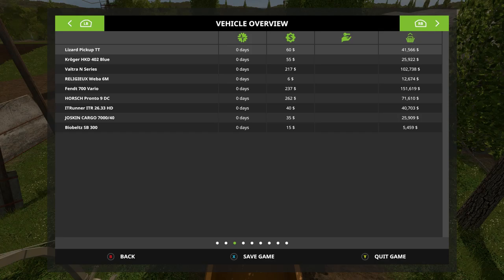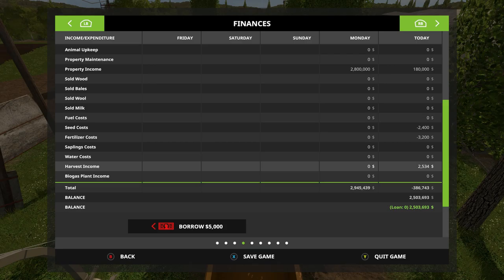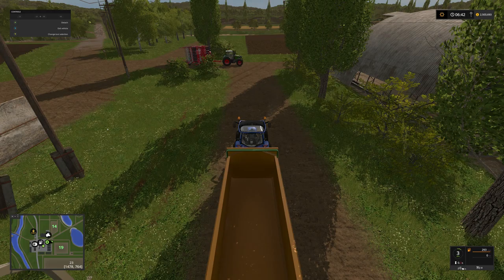We can check our harvest income over here. Our harvest income is $2,534 divided by 40,000 liters. That'll give you your amount. So about $60 per 1,000 liters is what that is. 60 times 40,000 would be 2,400. You'll see this property income is how I got our extra money, because this is an Xbox, so I can't just edit the save game back. Okay? All right, so we're just going to drop the trailer off right here.